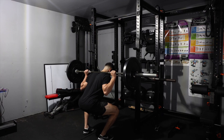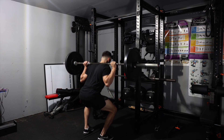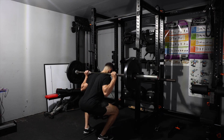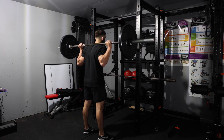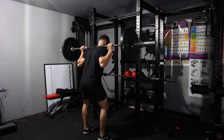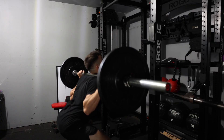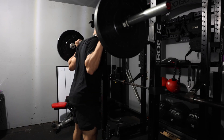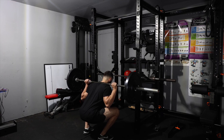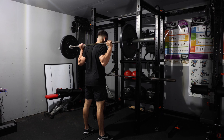Drive the hips out, get to about 90 degrees — some people might have better depth in the squat — and come up. Think of it as submerging underneath water, taking a big deep breath in through your belly. Make sure you're driving out through the hips. Don't look up — if you're looking up you're going to restrict a lot of your range of motion and feel that load on your back. Your head has to stay neutral, tucking the chin in slightly, keeping it neutral to the spine. You get better depth and come up for a much more successful squat.